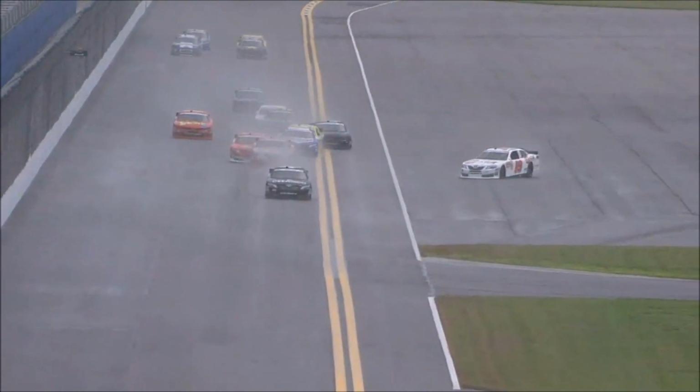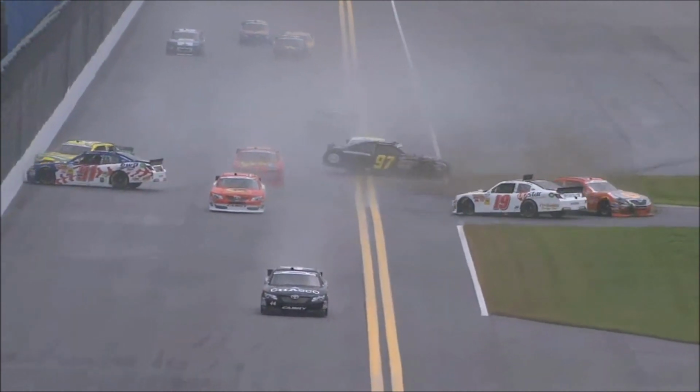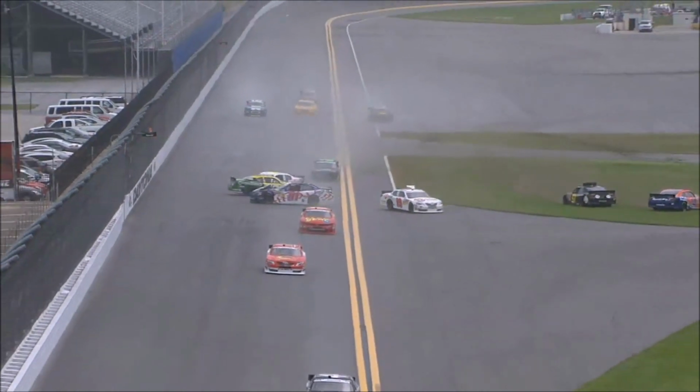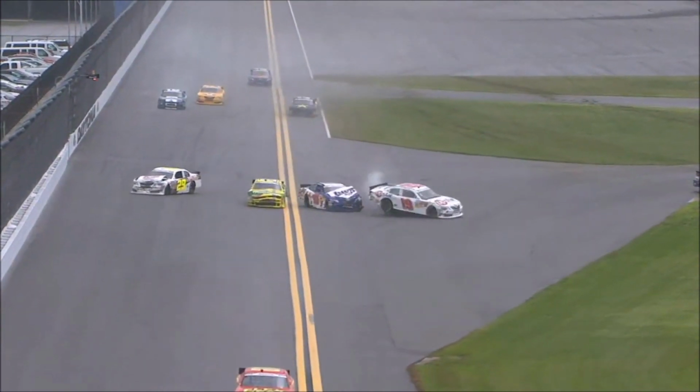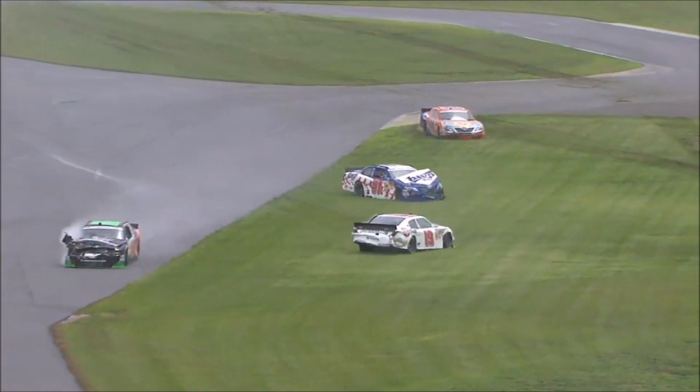Tread on these tires, folks, so when you hit something slick, it hydroplanes. I mean, it's just like being on ice. Saw Eric McClure in the 14 car, nowhere to go. And as you mentioned, Jeff, these cars probably weren't up to 140 or 150 miles an hour at this point. And you can see all the damage to these cars at those kind of speeds. And they would have been at 190 to 200. To lose an engine and a spin.